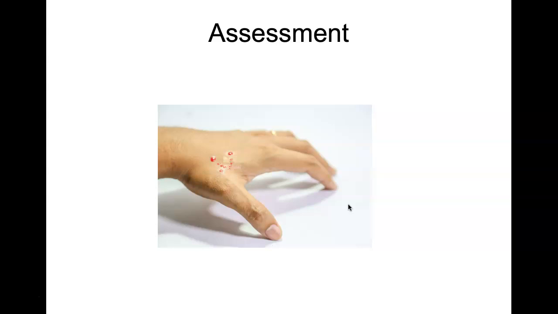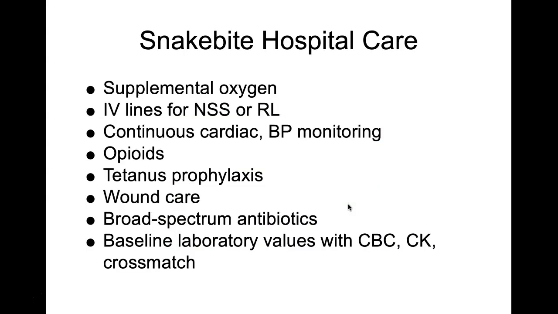Patients may experience severe pain, swelling, and redness or bruising, so you're going to treat that with pain medicine. Systemic effects, they can have a metallic taste. They can have tingling of the face and scalp, along with muscle twitching and weakness. When we're in the hospital, and also pre-hospital, we want to maintain the extremity at the level of the heart. Keep our patient warm. Do not cut on the wound. Don't try to open it. And do not apply ice to the site. Some people want to do that to help prevent the swelling.